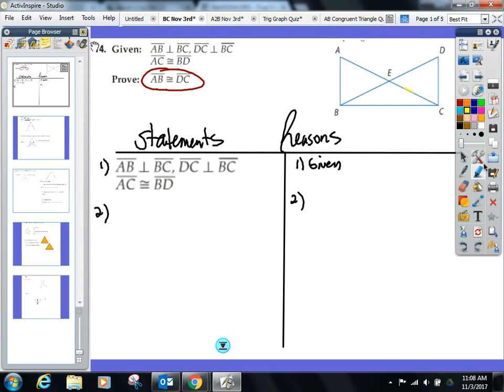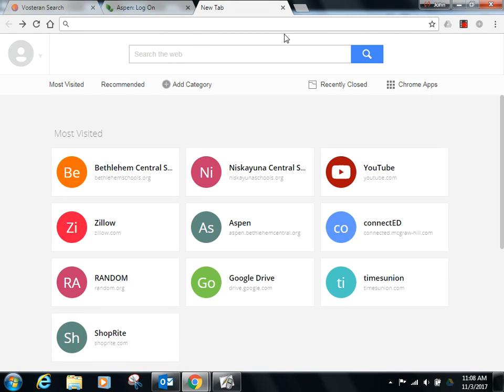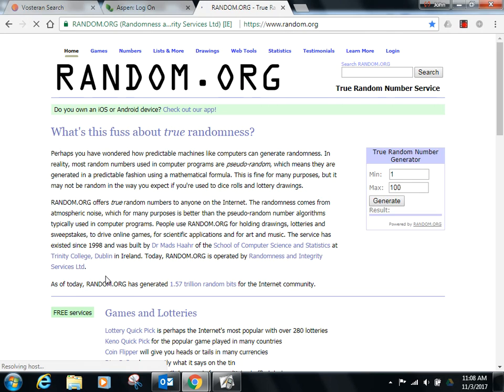Name the triangles up here that contain AB and DC, other than the ones I just showed you, which we cannot prove congruent. Let's go right to it. Let's try that again. What are the other pair of triangles here? Don't help anybody out either, please. What's the other pair of triangles?